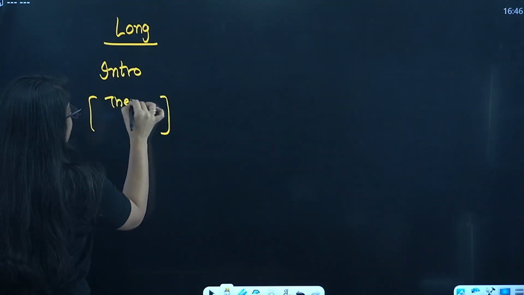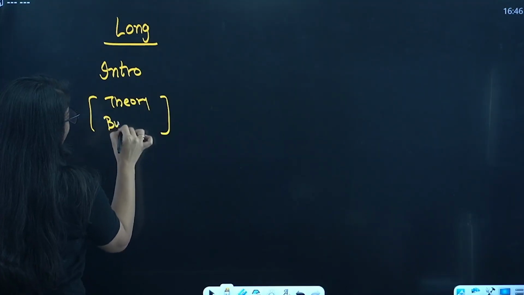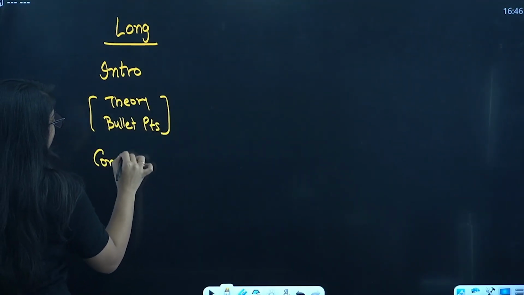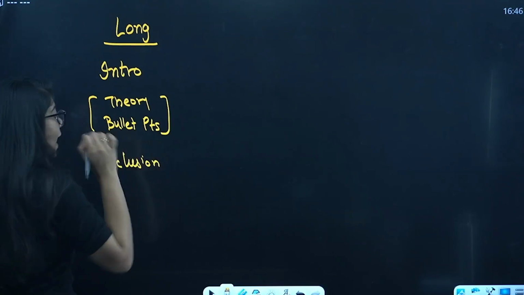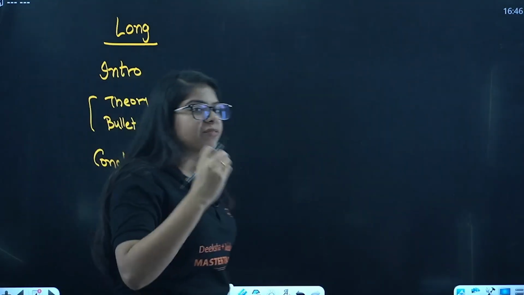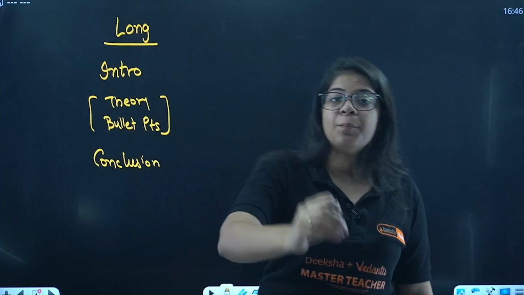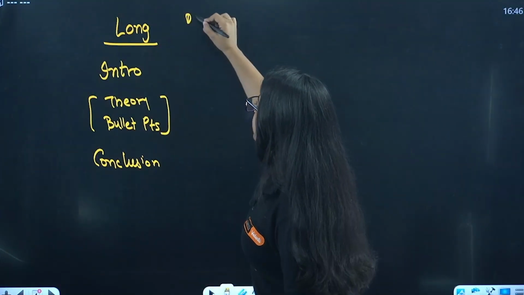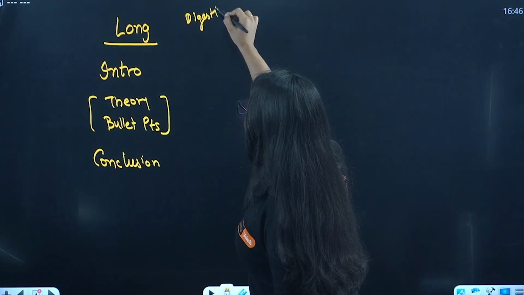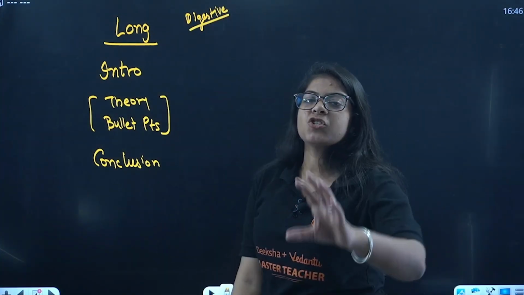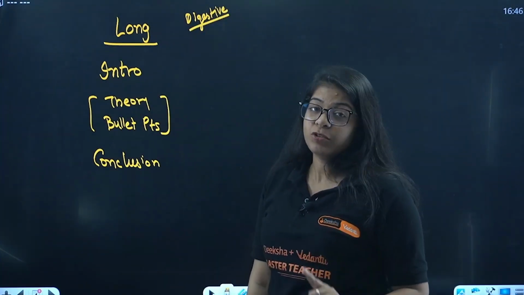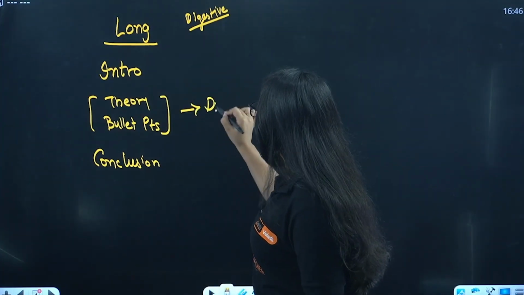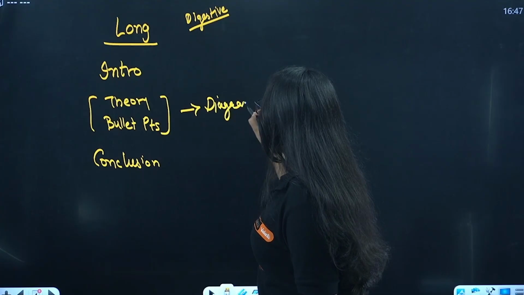Okay, that theory should be in what? It should be in bullet points, and then beta, conclusion. Then conclusion. And if the question has not asked for the diagram, but you know there is a diagram for that particular thing, maybe they have asked you to explain the human digestive system. Okay, now they have not clearly mentioned that draw the diagram as well, but you have to draw the diagram, you know that, right? So in this theory you have to draw the diagram beta as well.